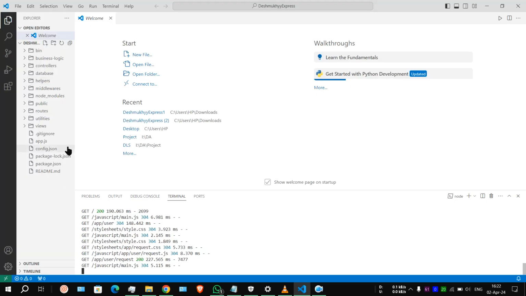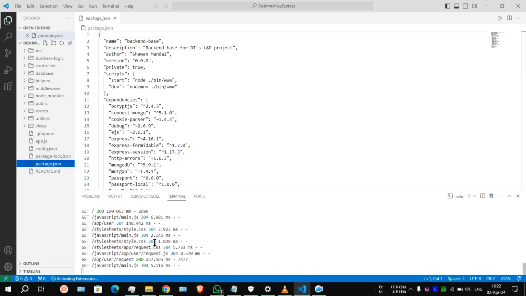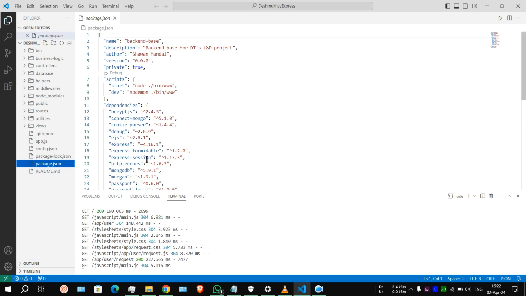So where do I have to go? Firstly, whenever this program runs, it goes to package.json. Here I am going to show the data flow, how it reaches the front-end part. When you open package.json, you will see the scripts section, which is the starting part, and here it is opening this location, /bin/www. So let's go there.